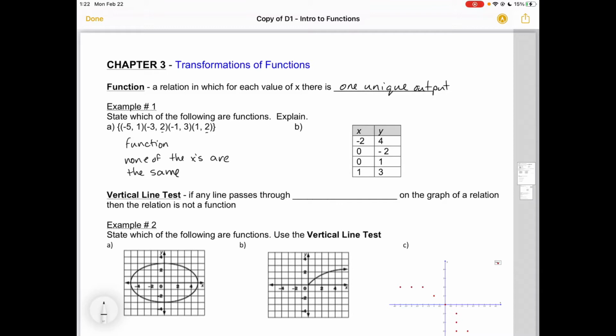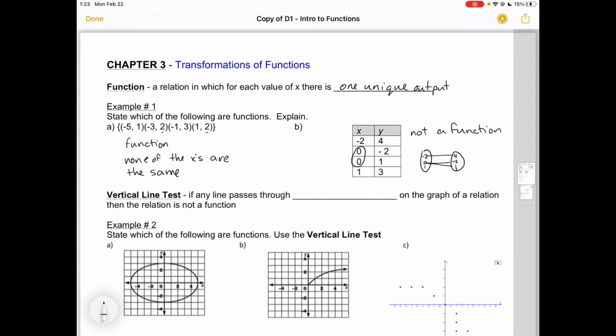What we have here in our table of values, I'm going to see that I do have two x's that are the same, giving different output values. So this is not a function. If I was to do a mapping diagram to demonstrate which value of x mapped to a particular value of y, I would notice that I have one x value, 0, going to two different outputs. That is what makes it not a function.